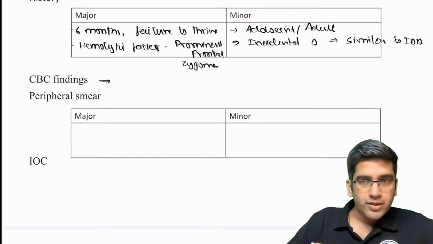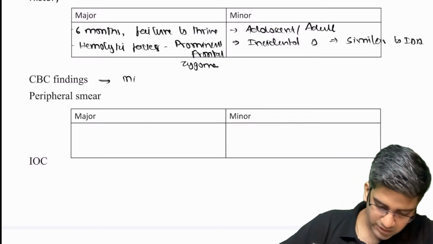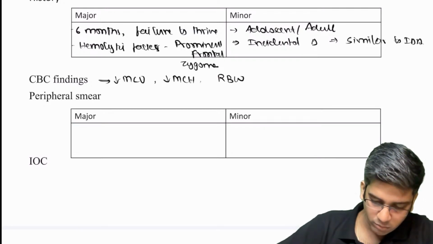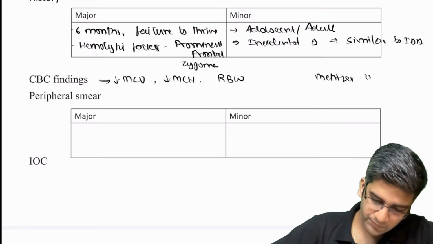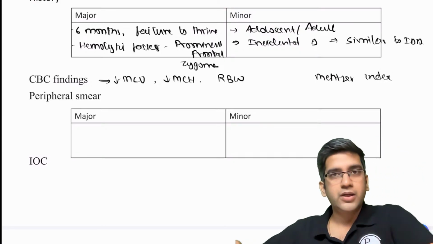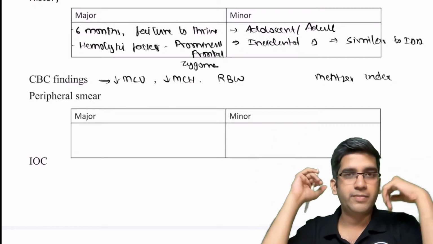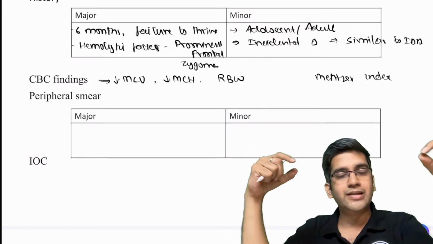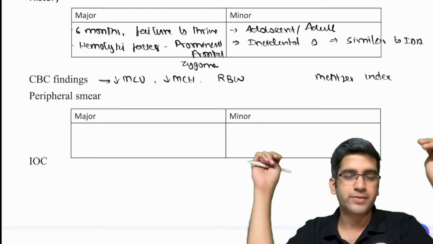CBC findings. CBC is important here because one of the closest differential diagnoses is iron deficiency anemia, right? So you'll have microcytic, or reduced MCV, reduced MCH. The most important thing, I want you to write both RDW as well as Mentzer's index. We did read about the classical reason for RDW and Mentzer's index when we read the entire pathology, right? As I told you, RDW is the red cell distribution width, with the difference in the pathogenesis, a static error and a dynamic error like in IDA. That's why this happens, right?